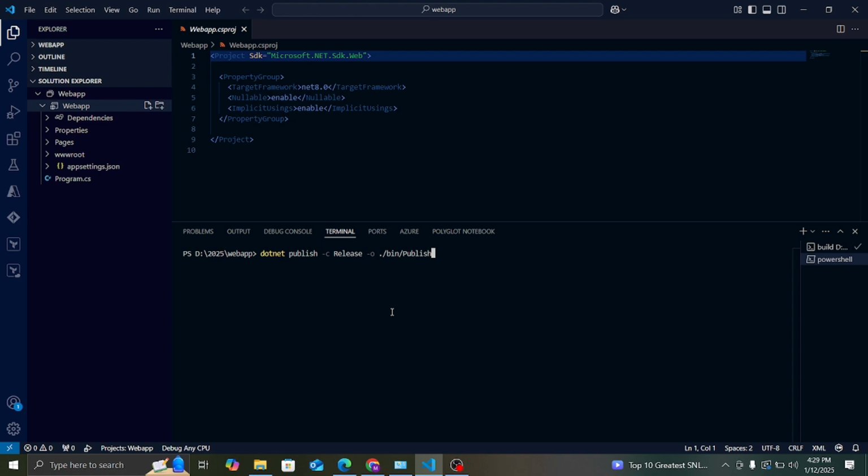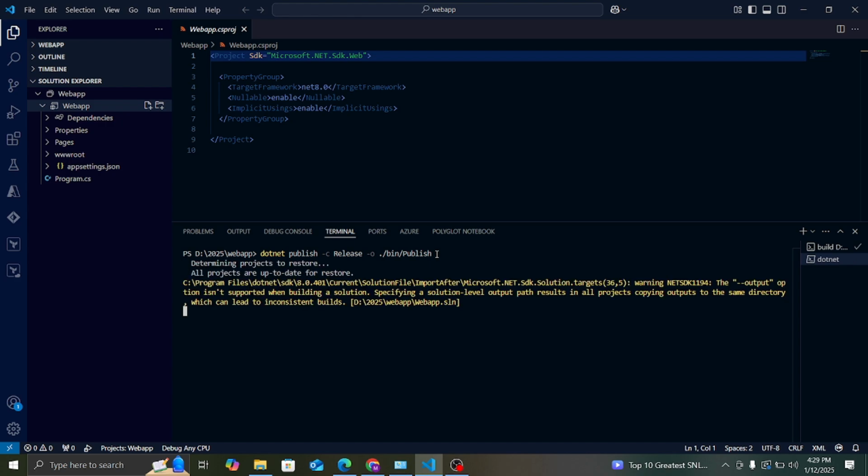I have to build and create a published version of the application. So with this command you can create a published version of this application and store it in the bin/publish folder. So I will execute this code.